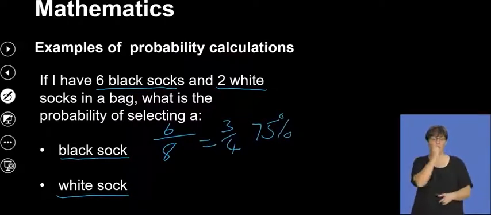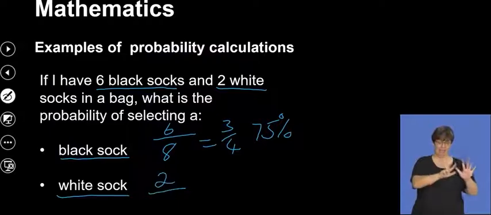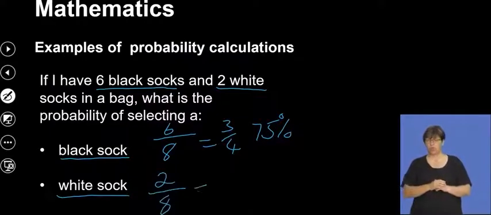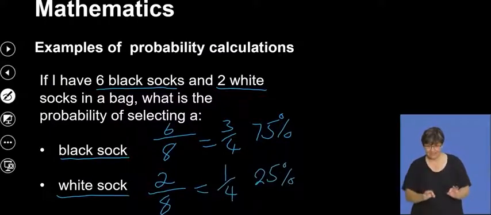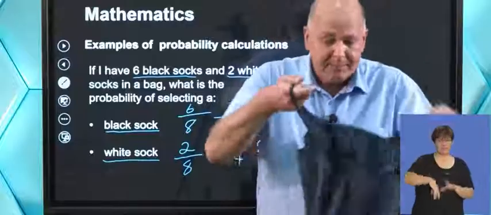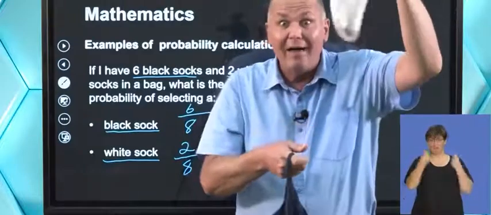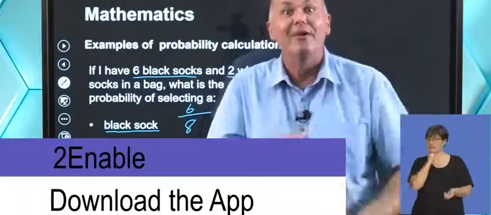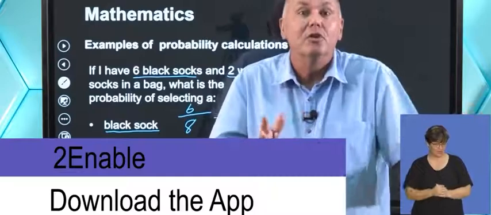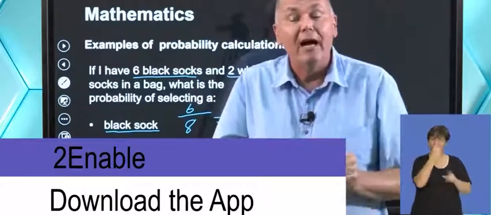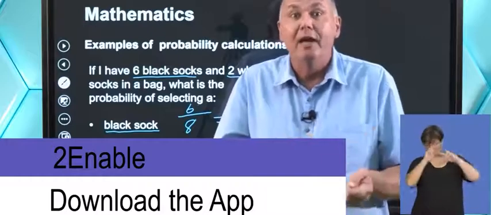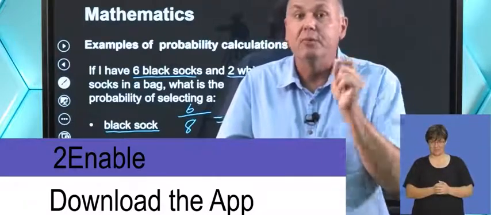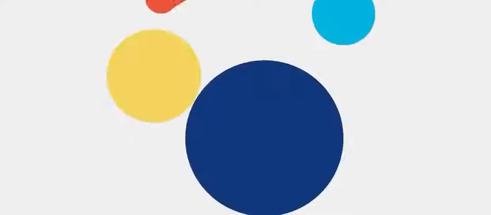Whereas for choosing a white sock, there are 2 white socks. There are 8 socks in total. So 2 out of 8 is 1/4, and that is equivalent to 25%. Well, I hope you got that prediction right, and perhaps get your bag and see if it works. There's a white sock. Aren't I clever? I got it, even though I wasn't sure it was going to happen. Don't be shy. Go and play a little bit with some probability and take a little break, and we'll be back to explore this a little bit more in further detail.